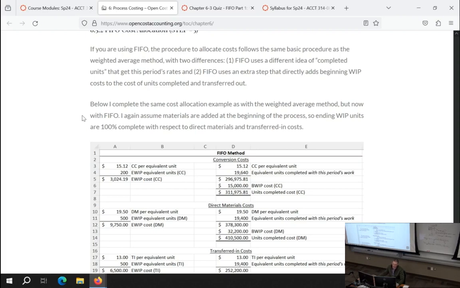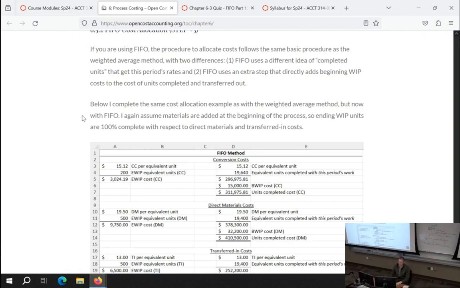I guess that's the nature of most of the process. I wrote them that way because I wanted to reflect what happens in practice. One department works on something, and transferred in costs reflect the work that was done in that department before it goes to the next department. So they really are transferring a material, a half-completed widget, over to the next department. So it's a direct material, really. It's a special class because it's not a direct material we as the second department are buying and applying to this widget to finish it. It's direct material that was worked on in a previous department. And so I think I just always treat them as a direct material.